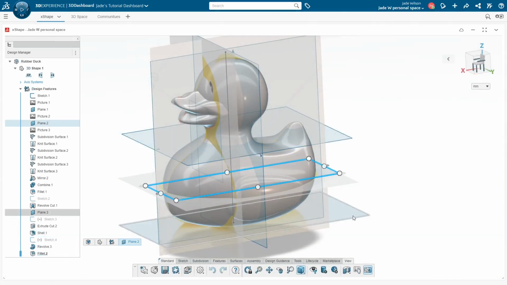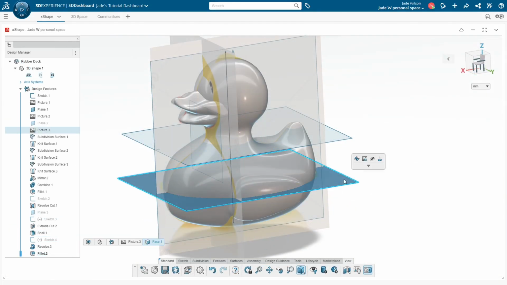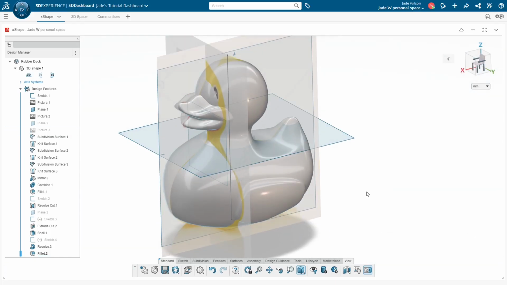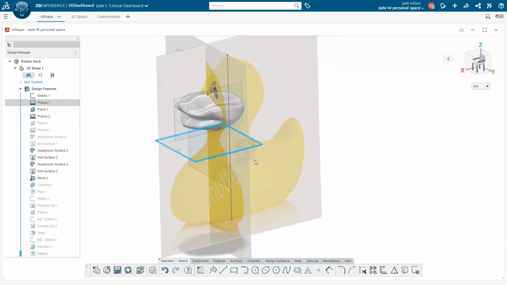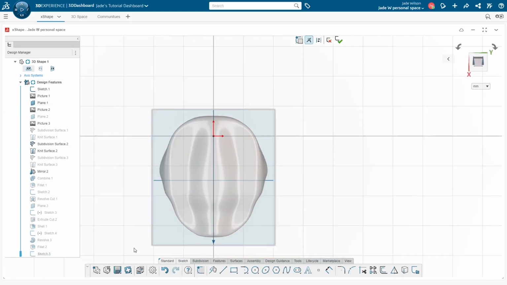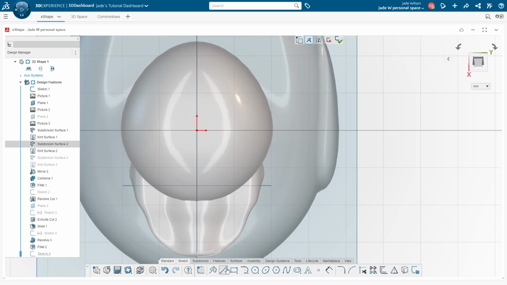Hiding some of the planes and top view image of the duck, I could start modelling the eyes. Sketching onto the XY plane and viewing from the top, I had hidden the duck body to see the eye shape and location of the duck, but I needed this visible for a guide sketch to create a new plane. Sketching from the axis, I sketched a line past the edge of the duck's head, then added a perpendicular line midpoint to the end of my line to sit facing the duck's head where I want the eye to project from to split the duck's face.